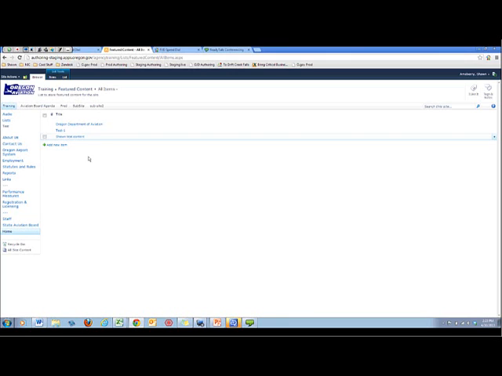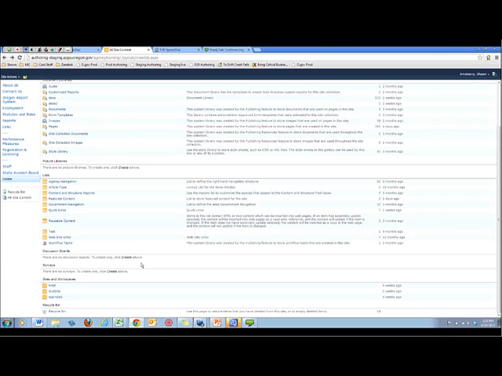And so just because it's in a list does not mean necessarily that it's going to be shown in the web part. And the other thing that you can see in this view is the sites and workspaces. If you have created subsites for your site that you have permission to be in, they'll be shown here at the bottom of this page as a subsite or mini site, however you want to term that.